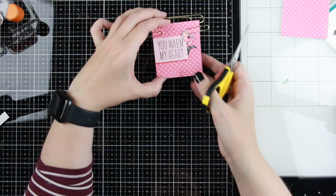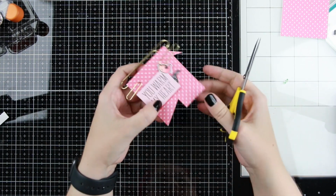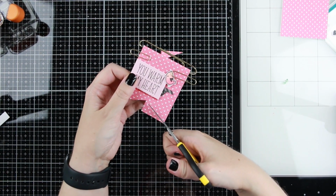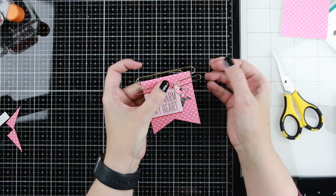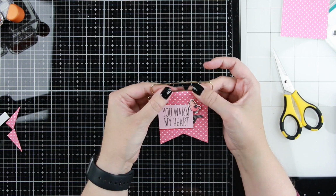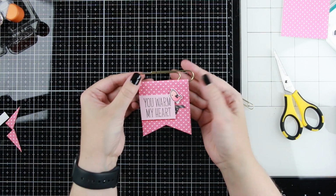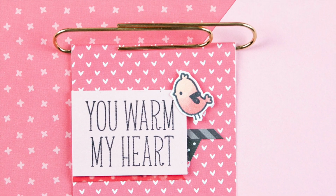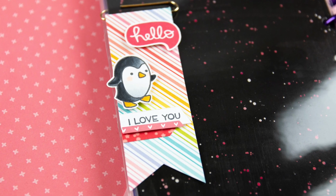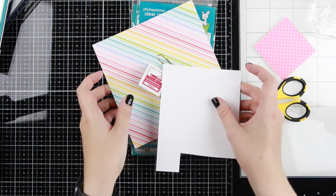Then I know that my flag ends will be even. I then cut up in the middle, which I measured on my little mat, and then I cut from the edge up to that cut to get that perfect flag. It's just so simple. And that is the first and the big flag, and all the other flags are done with the same kind of idea but different sizes.